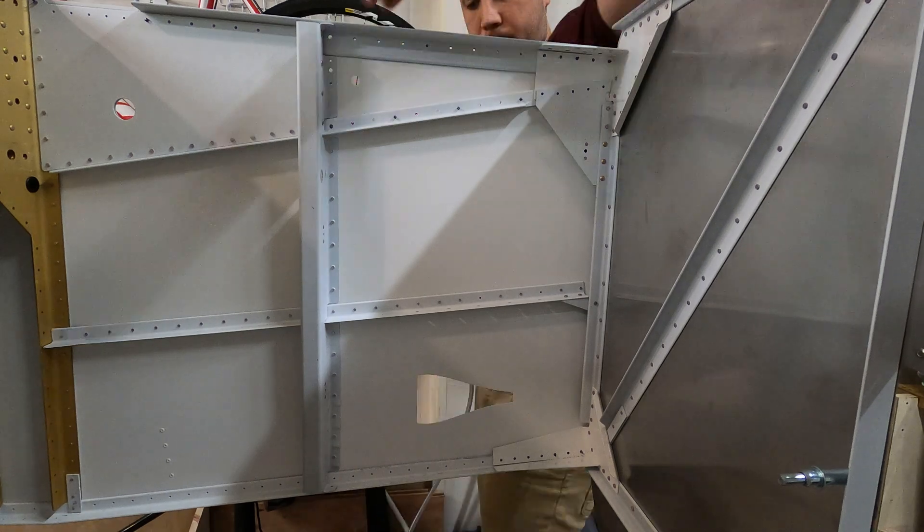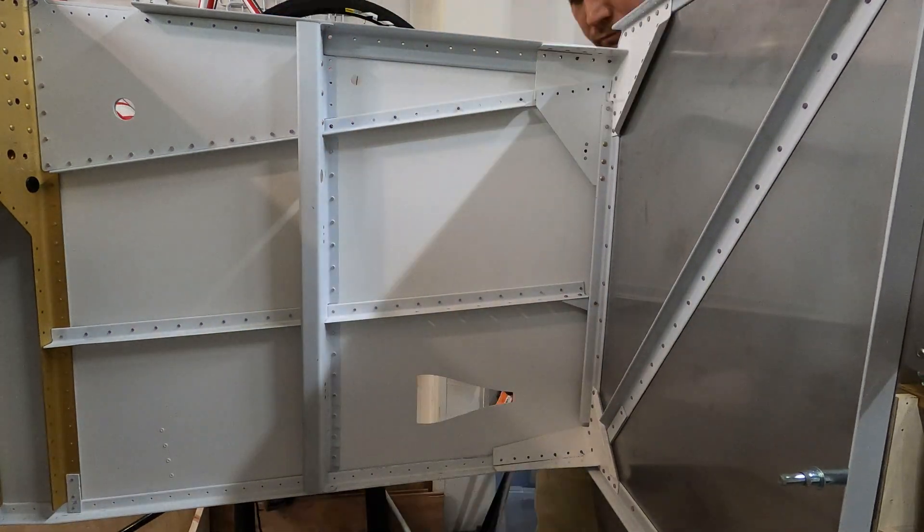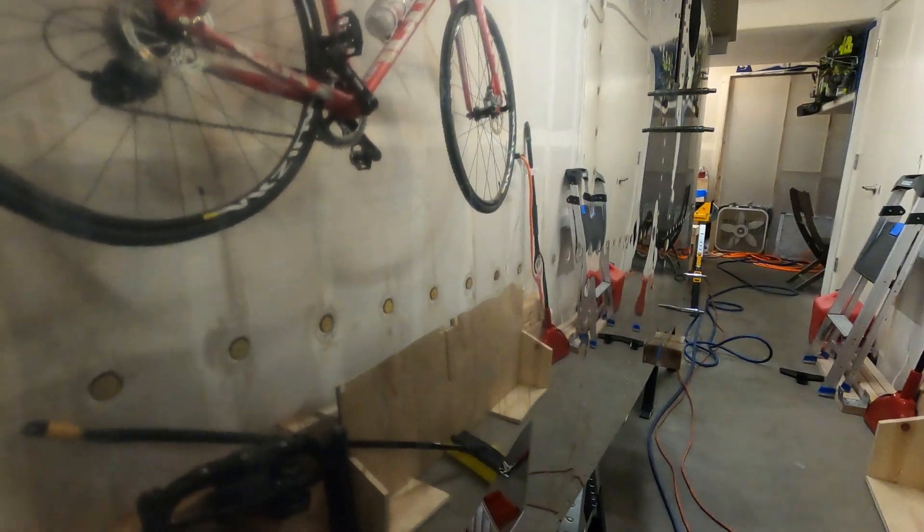We got a nice little bead to squeeze out on the back side — that's what we're going to see. This stuff is sealed, it's looking good. Now all I have left to do is a few lines of rivets up here in the front that I couldn't do because I needed to peel the skins back. Once those are done, I can close up the top — which is the bottom, right — and finish off the rivets on the bottom forward skin, and then we're going to put this thing in.